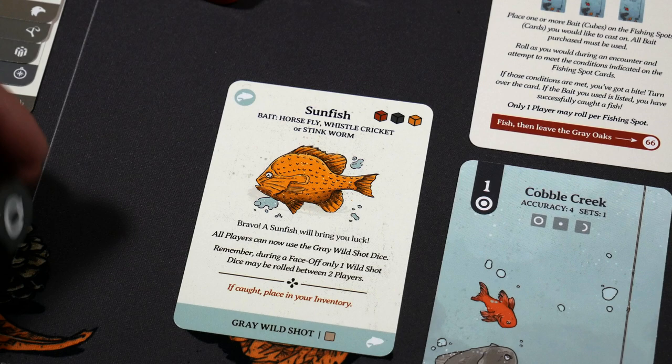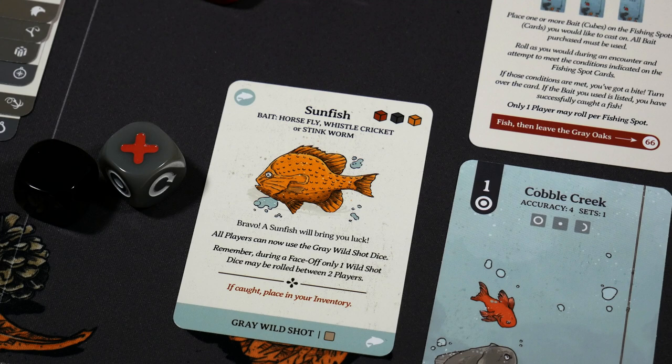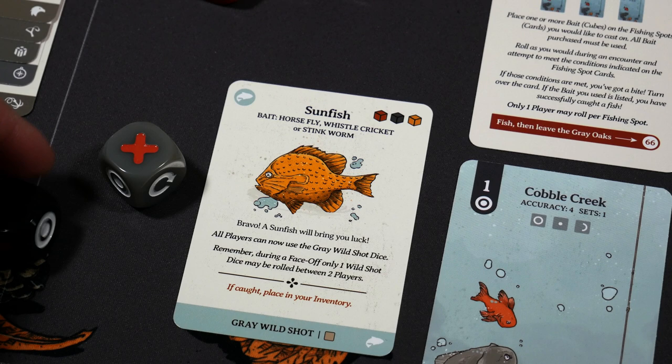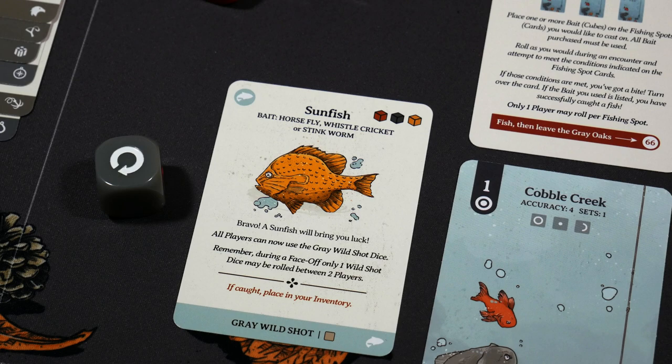It says, remember during a face-off, only one wild shot dice may be rolled between two players. What's worth clarifying is that even though I have two wild shot dice in my pool, I'm only ever going to be able to use one, but I get to choose between them because I've essentially unlocked this one. There are obviously going to be differences across the dice. This one has two bullseyes, lots of blanks, and an X, whereas this one likely has two bullseyes, but it also has a new symbol on top of the X, called Ricochet, which allows you to reroll a shot dice of your choice.